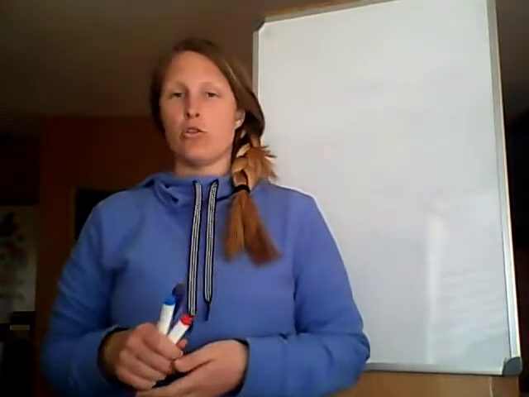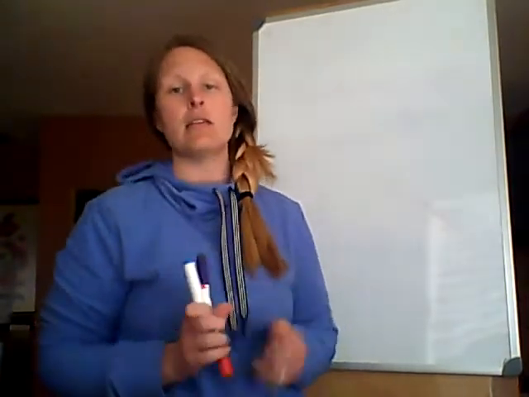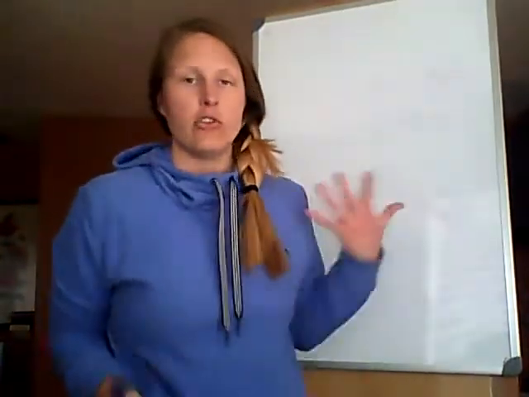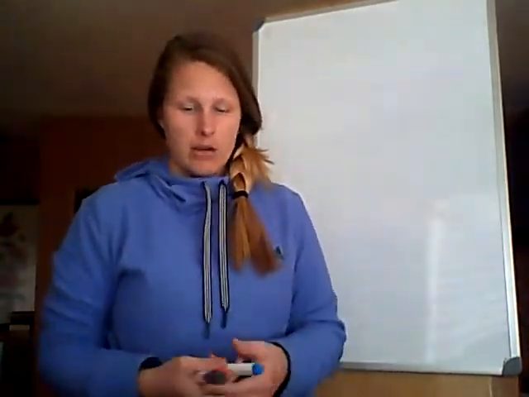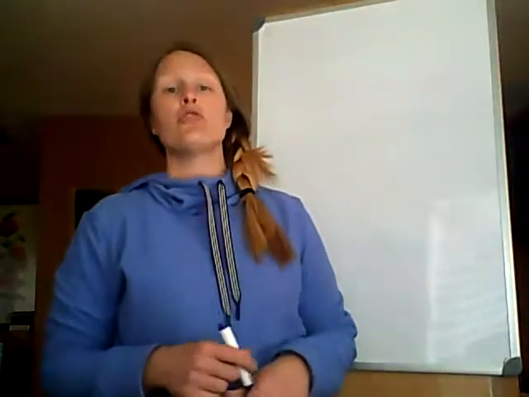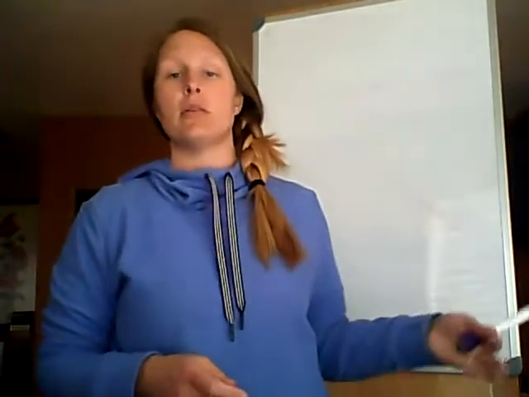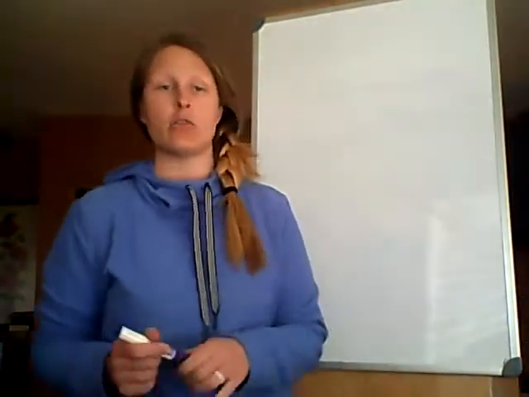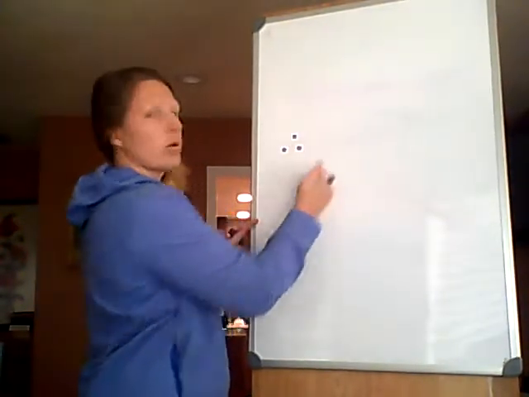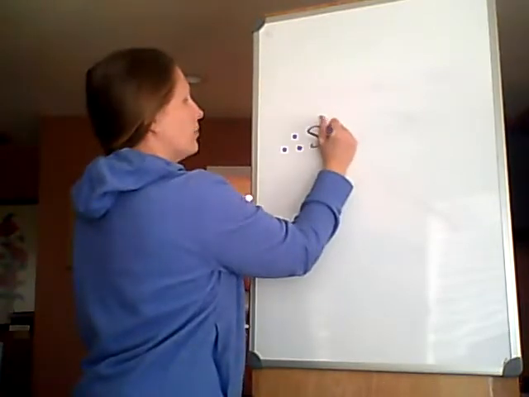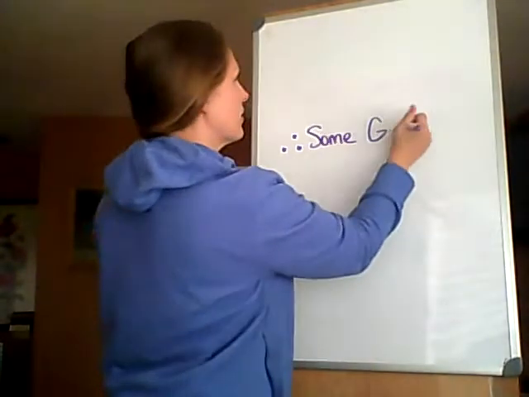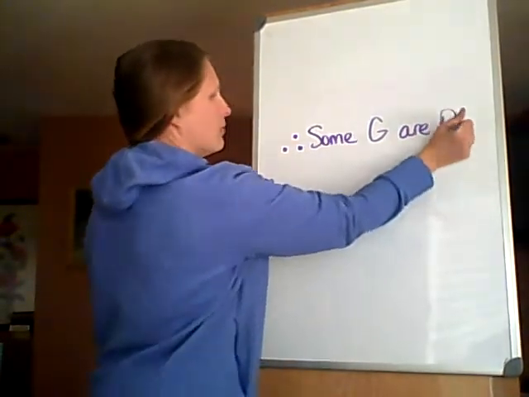I need to figure out what my conclusion is. Remember that "since" is one of your premise words. It's like a reason why. And "so" is the thing that you're trying to say. So here is my abbreviated form of number one. I know for sure that "so some grizzly bears are protected species" is my conclusion. I'm just going to write that first to get it out of the way. So therefore, some grizzly bears are protected. Okay, so there's my conclusion.